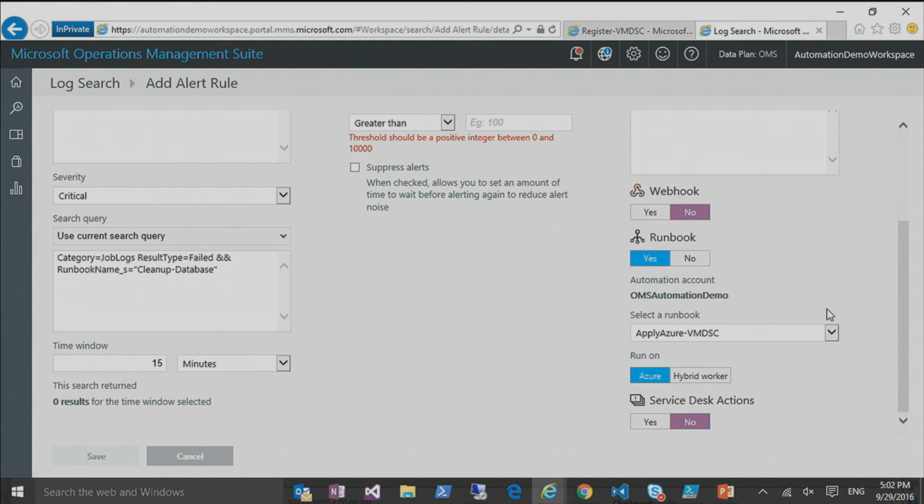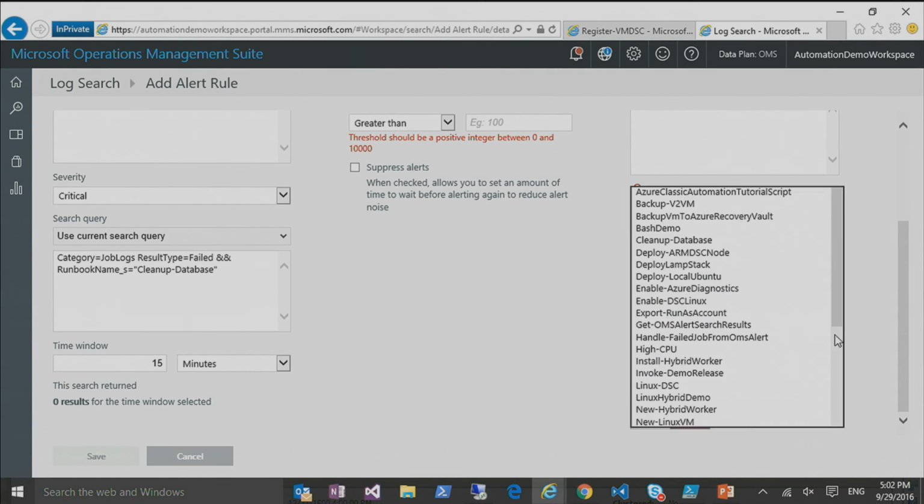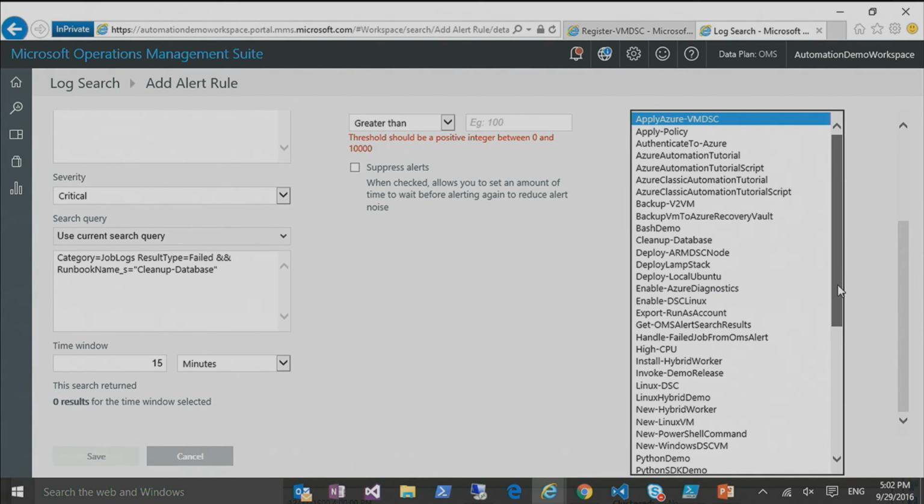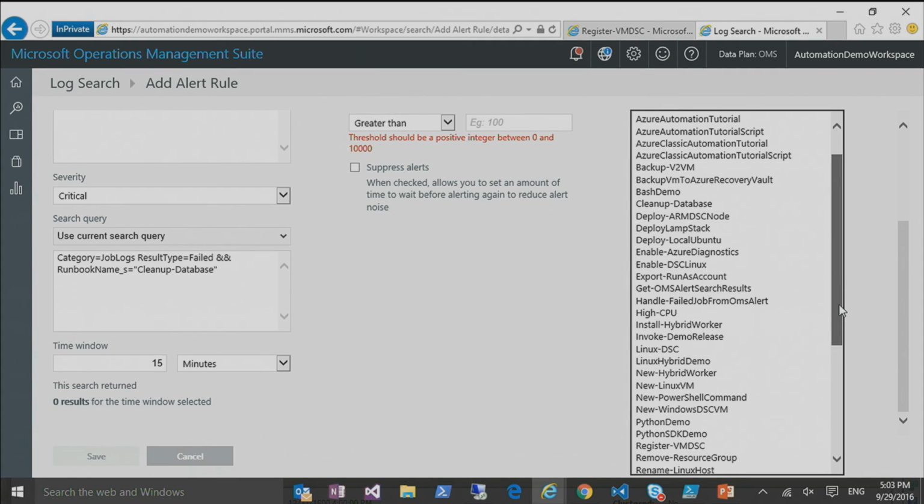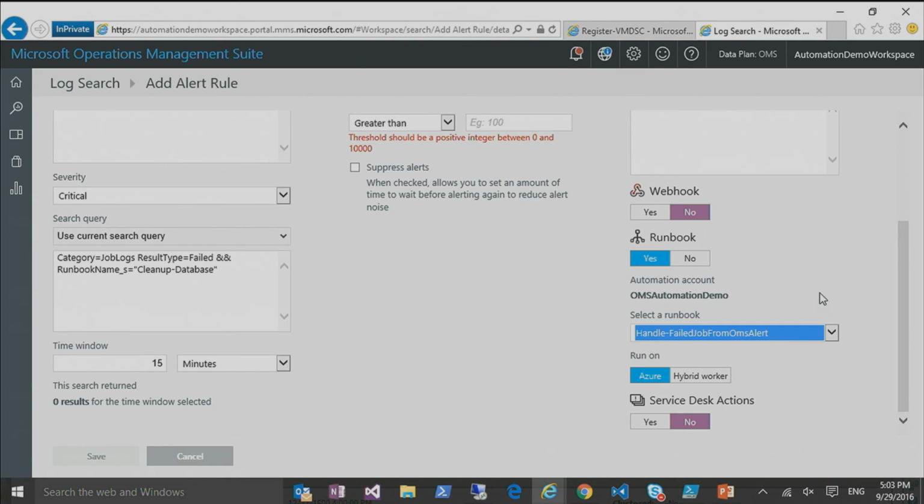So this then, the OMS workspace is connected with the automation account. And you get then visibility here to all the runbooks in that account. And here I have this runbook called Handle Failed Job from OMS Alert. All right? And so that runbook now will be kicked off every time the alert happens.